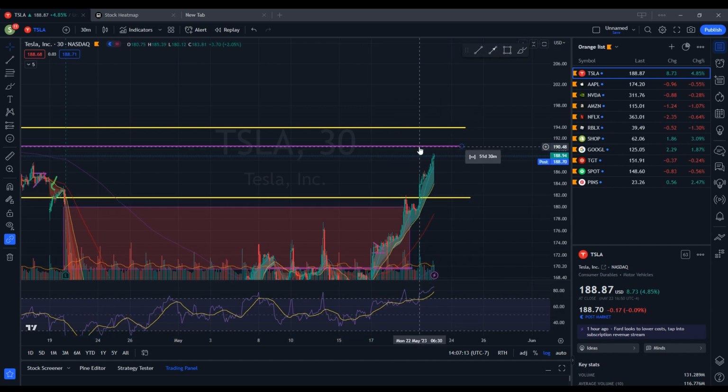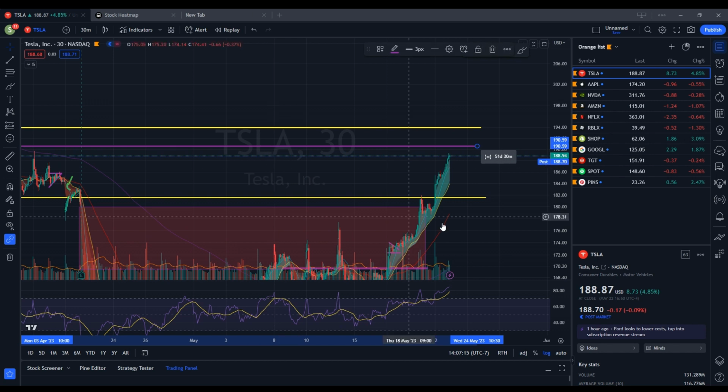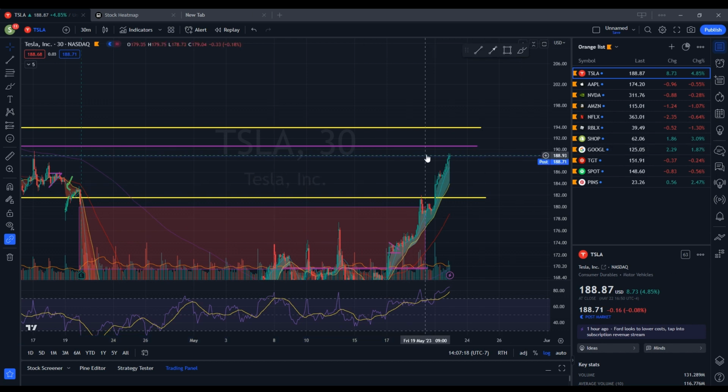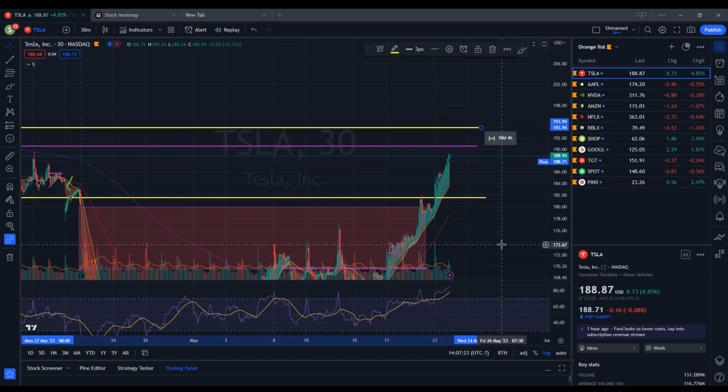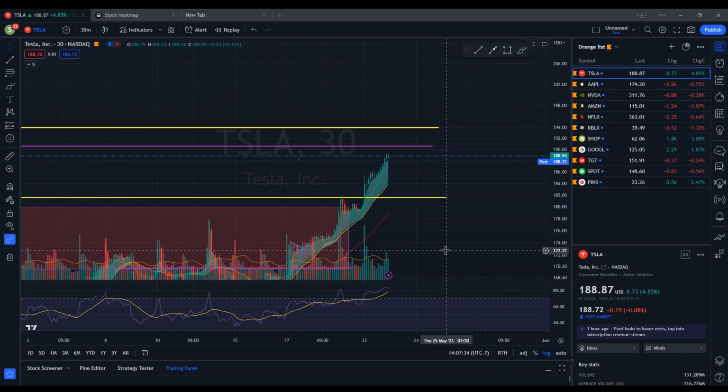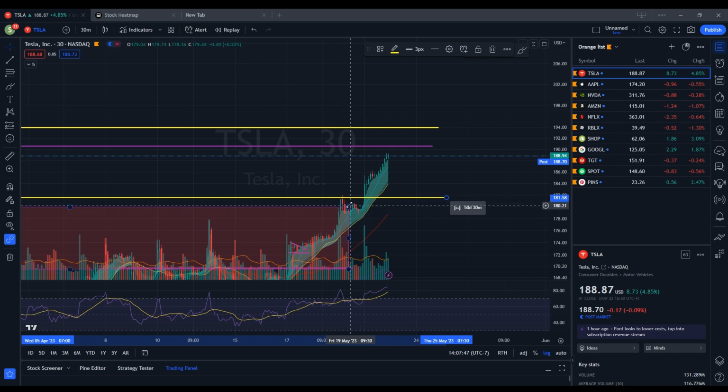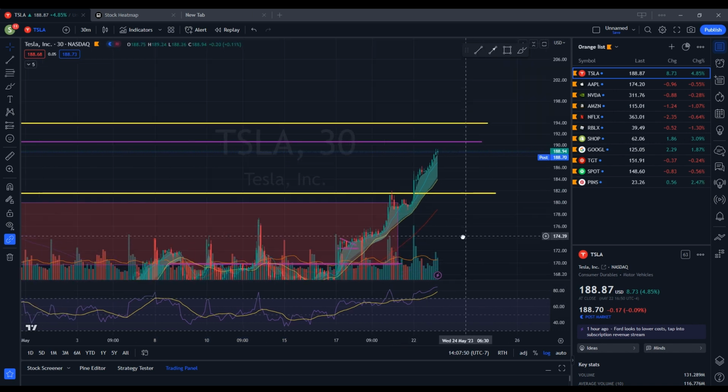So look for potential rejection to this line right here, about this 190.5 marker. If we see a massive gap up, I see it hitting this 193, just below the 194 level. If we do see a rejection, my price target would be down to this 181.5 range. I personally do like this rejection and pullback. If we do pull back, the market's been pretty strong so far, so just play these EMAs for a potential bounce. You don't have to wait for the puts to hit this level. Just take profit as you see it.